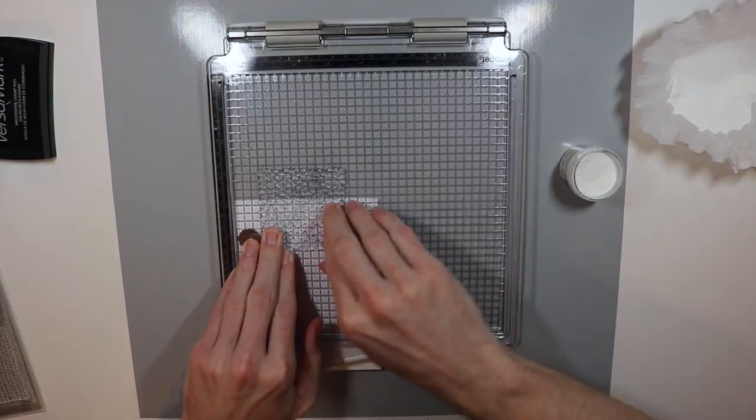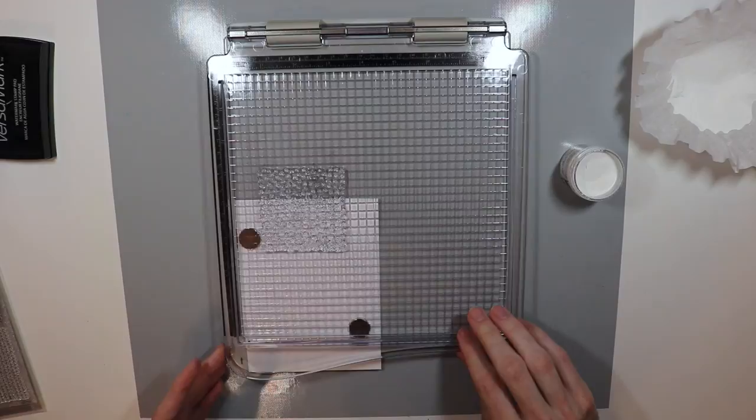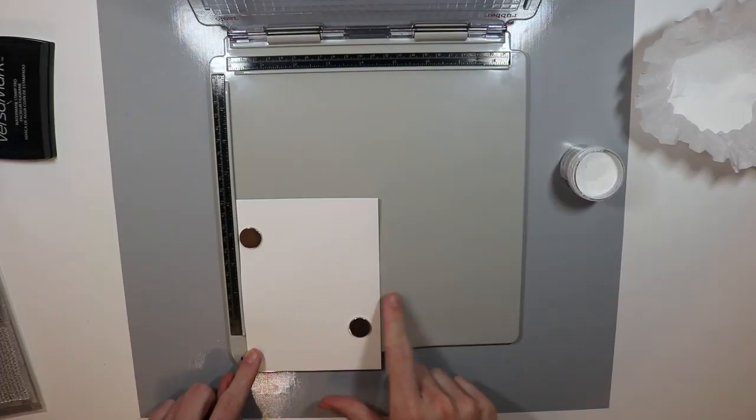I think I forgot to mention I'm using a piece of Canson watercolor paper. I did say that part. This size is, how big is this? 4.5 by 5.5? No, 6. So this is 4.5 inches wide by 6 inches tall.